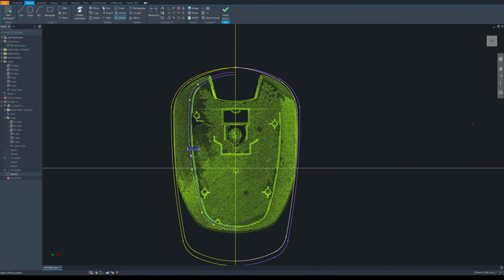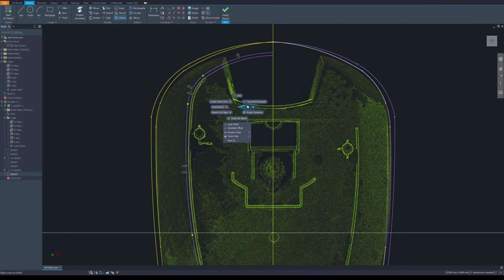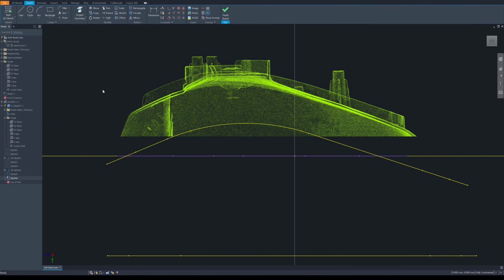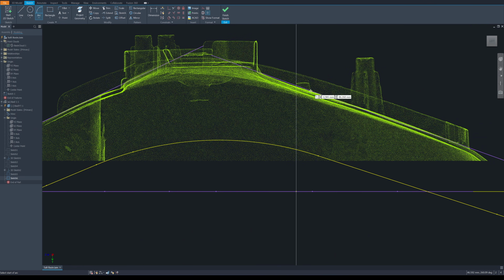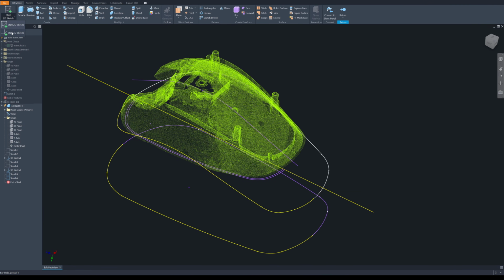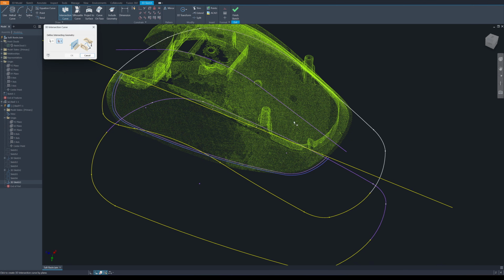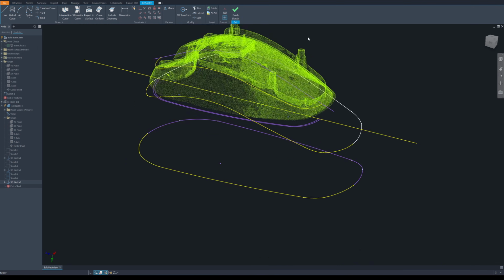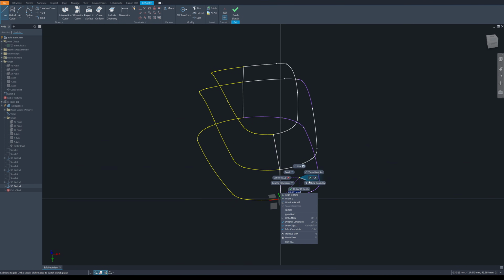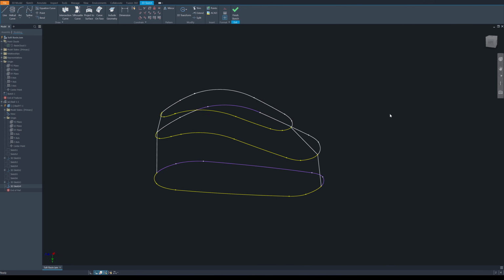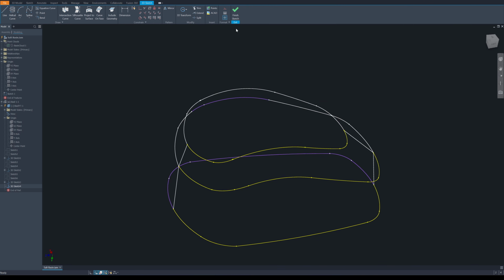Offset to about this. Create another sketch. Create another 3D sketch, intersection curve. Select the first sketch, second sketch, click on OK. Because you cannot mirror the patch surface, you need to create each patch individually.